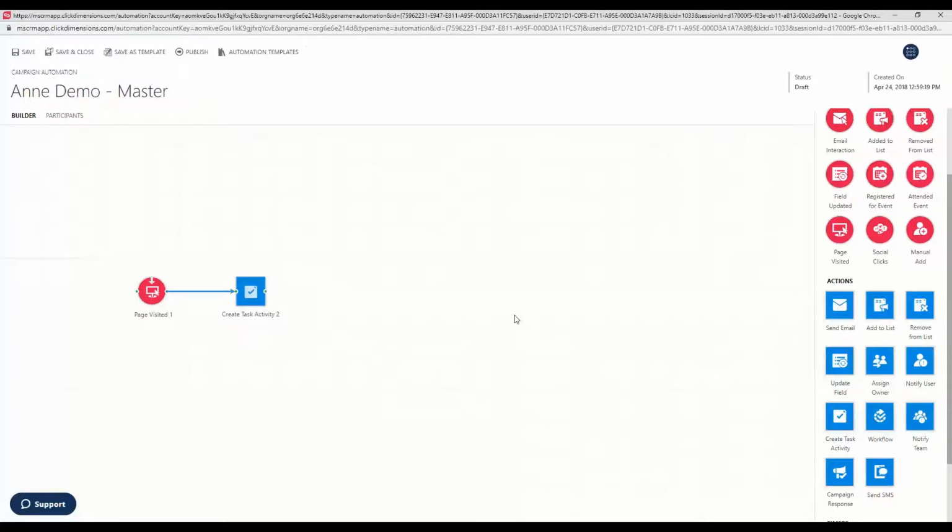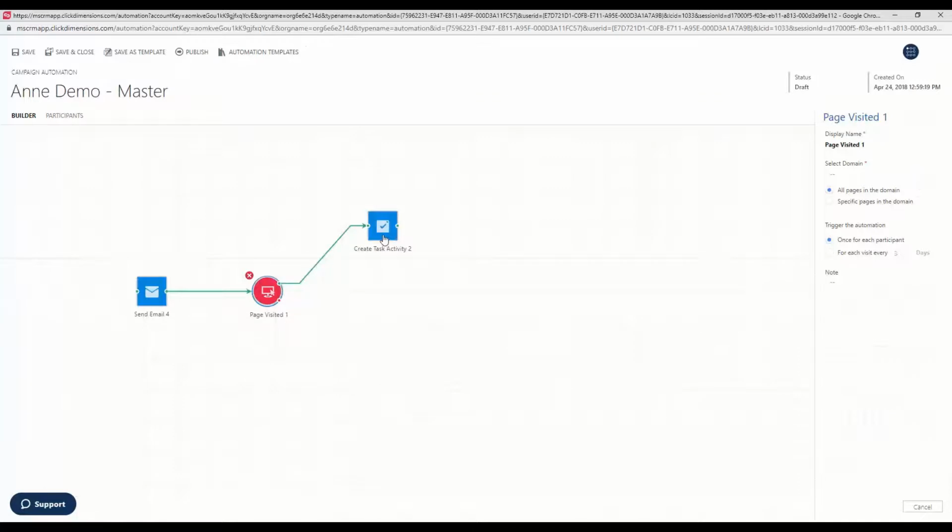I always caution this because if you're adding this to every page on your website, you're asking a lot of any system, whether it be ClickDimensions or any other system that you use, to keep up with that. You really want to be pointed about how you use the page visited trigger about things that are really important to your business. It's great to have, especially if you build it into an entire flow where if we send an email, we can check to see whether or not a page was visited.